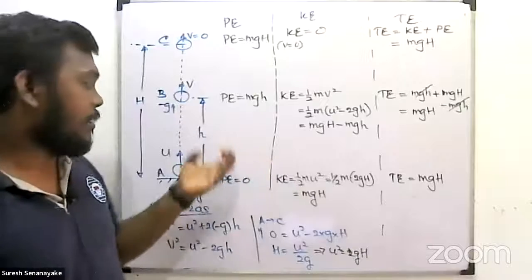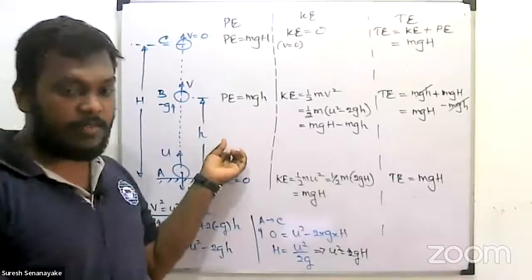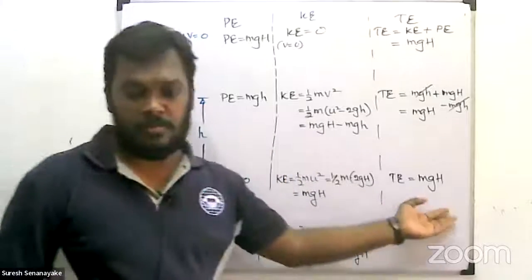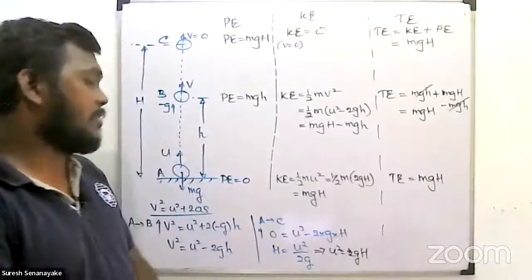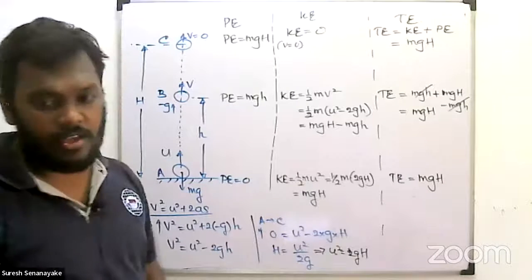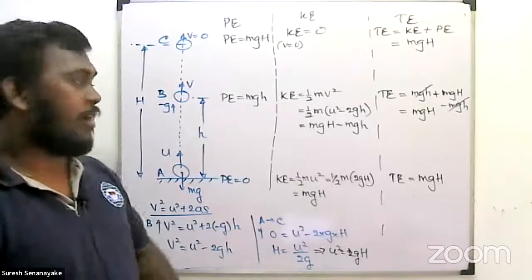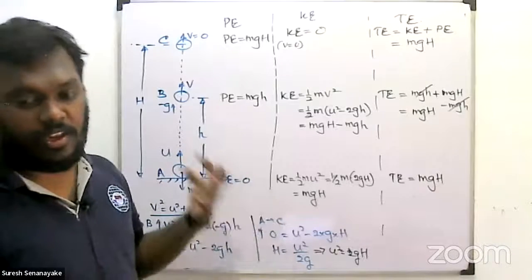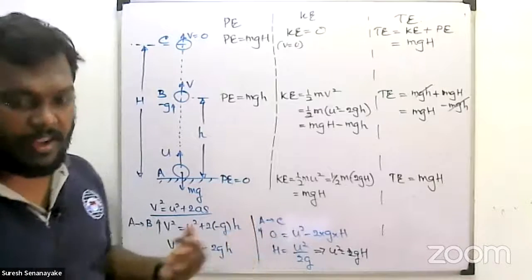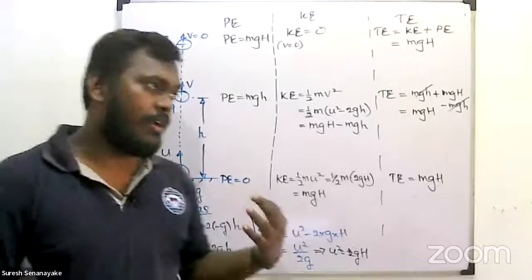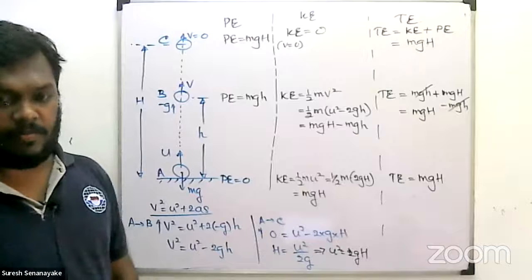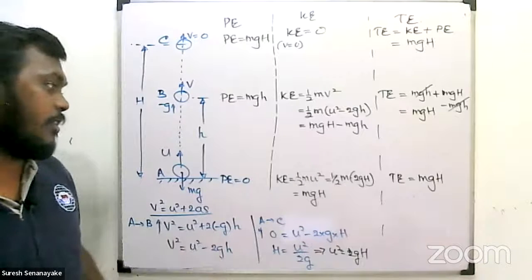So that's what happened. This reduced potential energy is converted to kinetic, then the total energy remains the same, right? So that means you can apply this mechanical energy conservation for the motion under gravity, because when the object is moving under gravity, the only force acting on it is the weight, that is a conservative force. If the work is done under a conservative force only, you can apply this mechanical energy conservation. It's clear? So okay, note it down there.